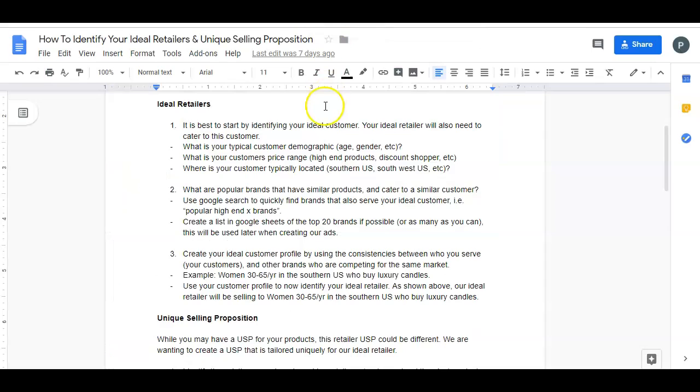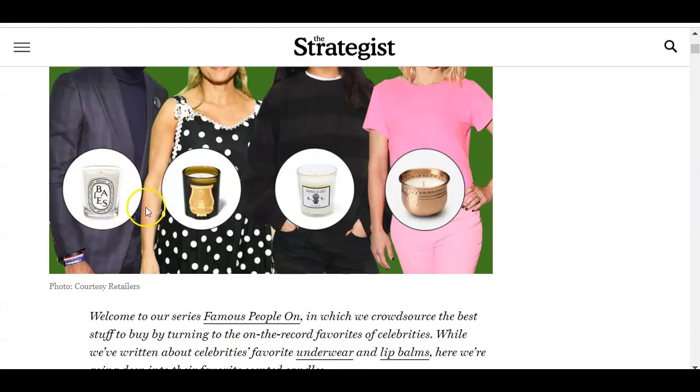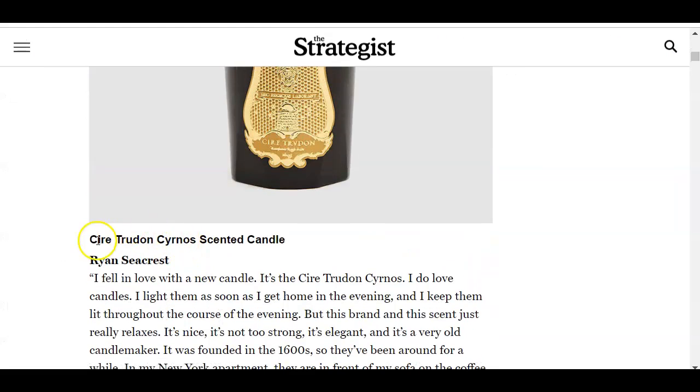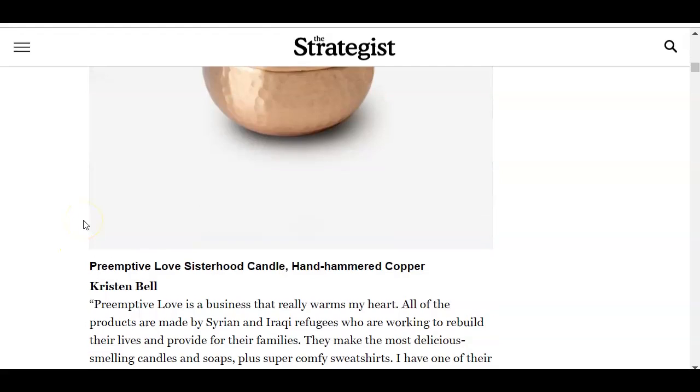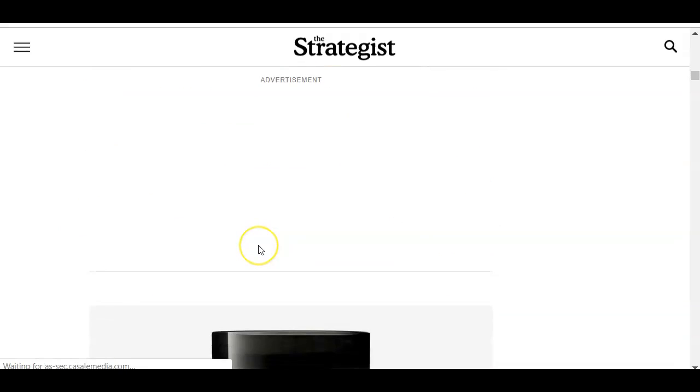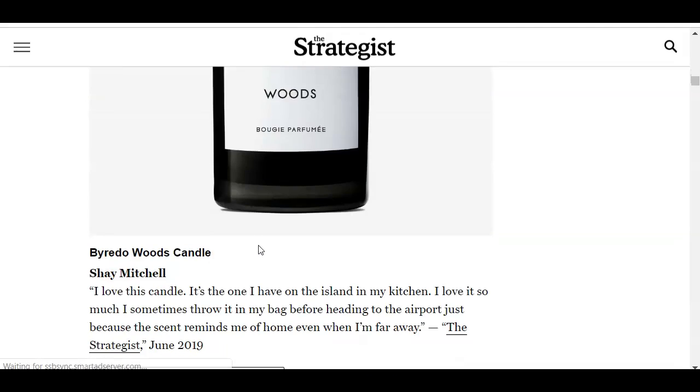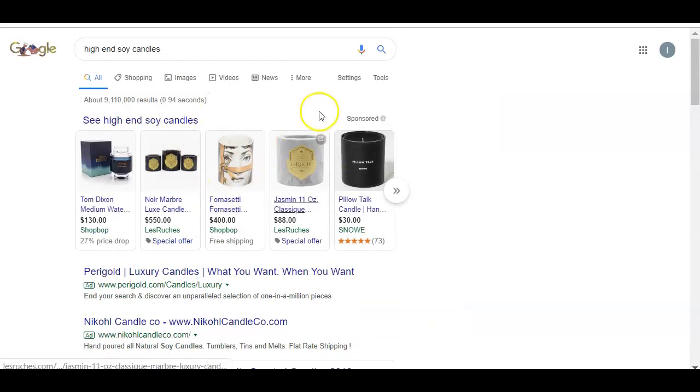So just coming back over, being able to find some of those brands. What we recommend doing is creating a list in Google Sheets. It's the easiest way to do it with 20 brands. So when you're looking over here, it's like, okay, I've got Diptyque, I'm going to add that to the list. Let's see who else. But you get the idea, coming through here, grabbing the names, whatever your search has, so that way you have a document.